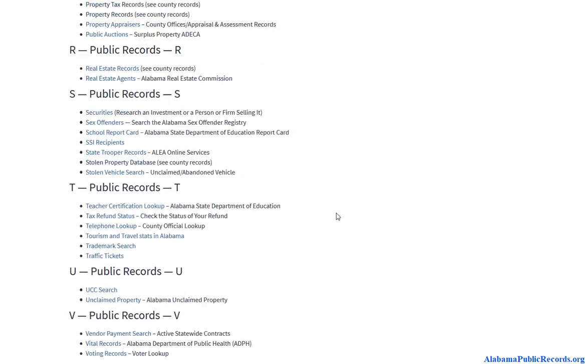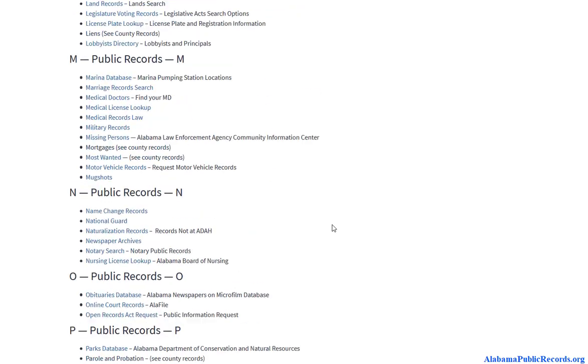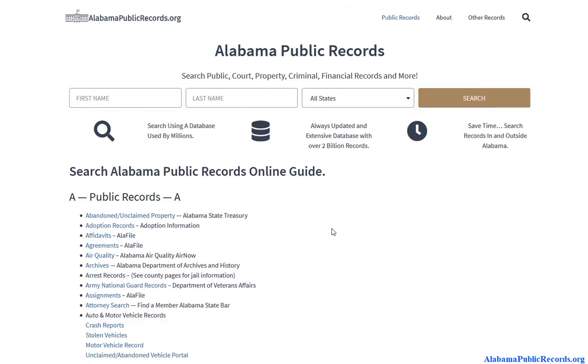databases, a large list available here in the state of Alabama. So depending on what your public record research is about, you should be able to find a database or even multiple databases here for you. Now, another thing that we did was create specific pages for the most sought after records. So if you hover over other records, you'll notice anything from background checks to warrant searches. And so these would be more detailed pages, and these are typically the most sought after records in general.